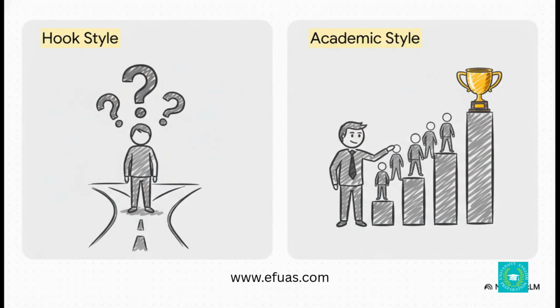Let's do one last one on the topic of leadership. A hook might be, does leadership style really matter? A much stronger academic opening would be, leadership style plays a critical role in shaping organizational performance and employee outcomes. It's direct, it's formal, and it immediately tells the reader what key ideas we'll be discussing.